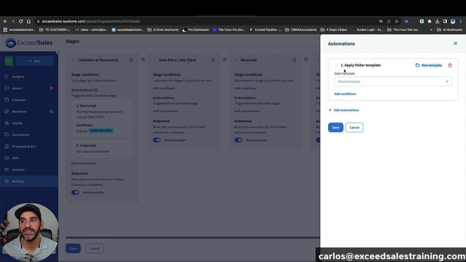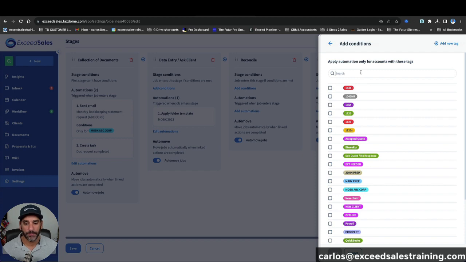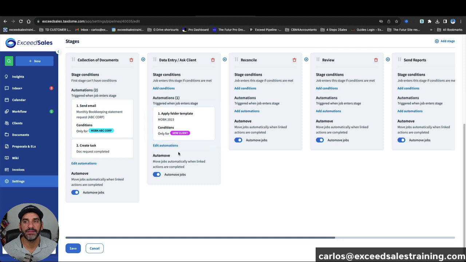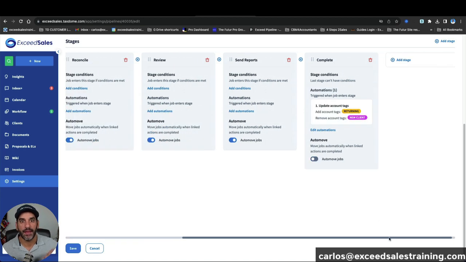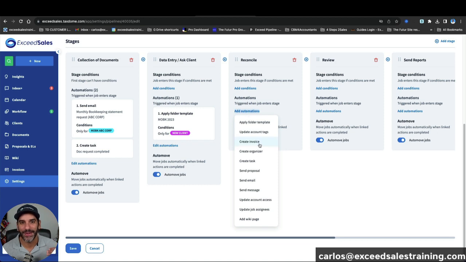So now what you could do is default it, so you make sure that every client has this folder structure automatically added to the pipeline. And you could choose what stage you want that to happen. The good news is that you can also make this a condition for new clients. So if you want only new clients to get added with a structure, only when they're tagged a new client will they get it once. And then at the end, that tag is going to be removed anyway, so they won't have that folder structure happen again. So as you can see, these automations get more and more advanced as you get more into it.